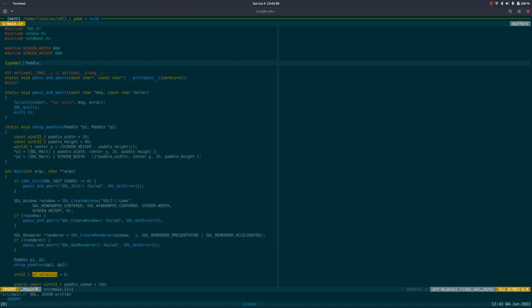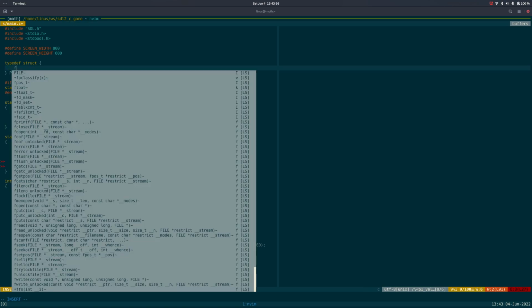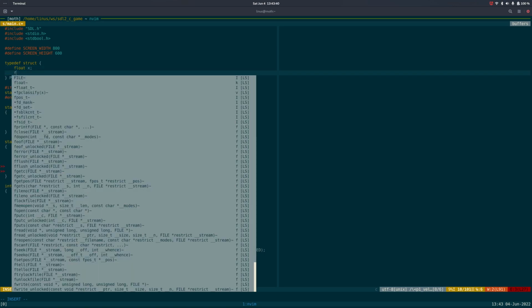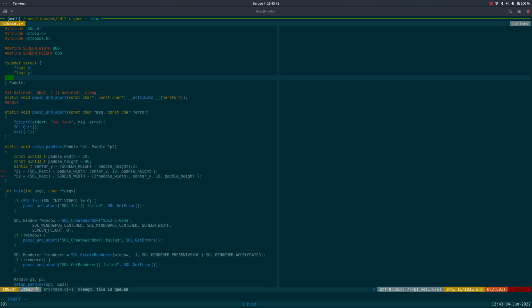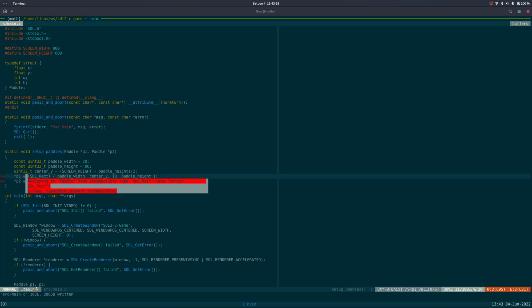So we'll change this. Struct paddle, and it has a float x, float y. Width and height could still be an integer, so let's do that. Int width, int height. There. Now this is going to get all whiny.